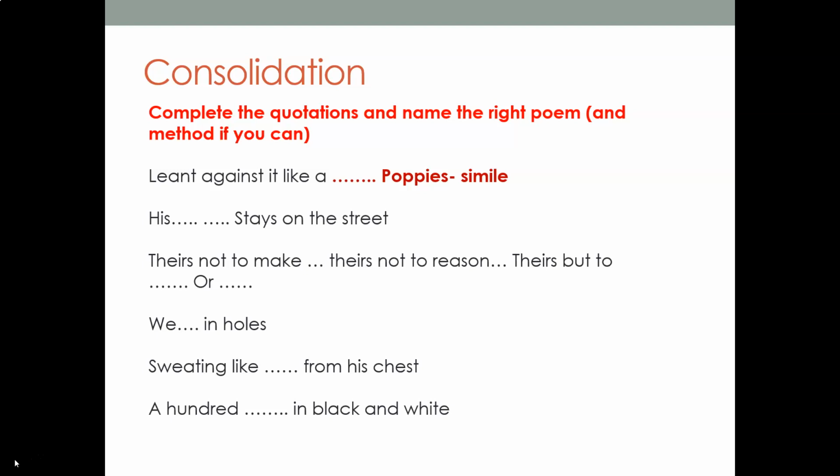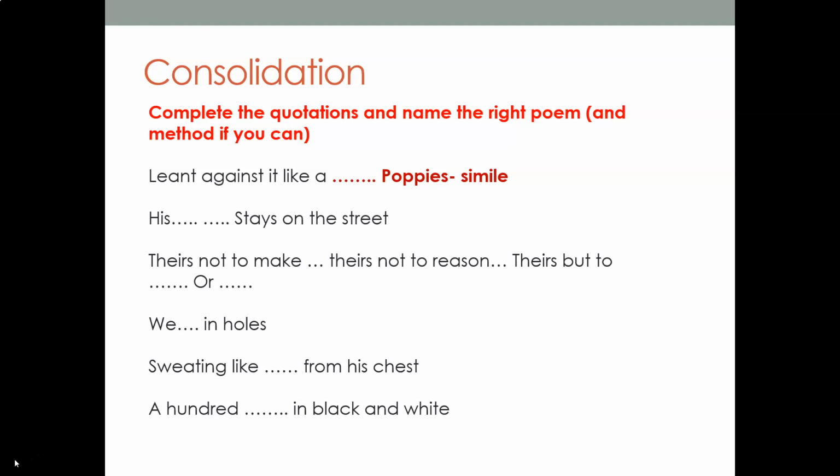So theirs is not to make. Now, I find it really hard to say the blank here because I want to say the words that fill in these lines, because this is a very rhythmical line. The whole structure of this poem is designed to create the rhythm and the pace of a charge. So theirs is not to make reply, brilliant. Theirs is not to reason why, there's but to do or die. So theirs is not to make reply, theirs is not to reason why, theirs is but to do or die. Brilliant. Okay, what about this one?